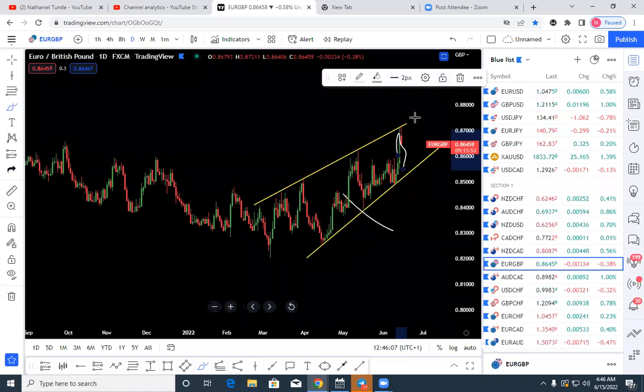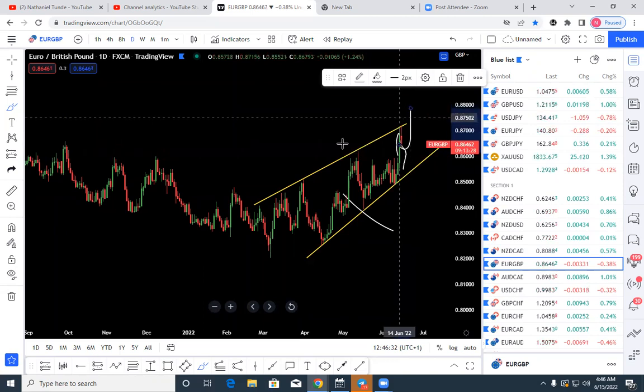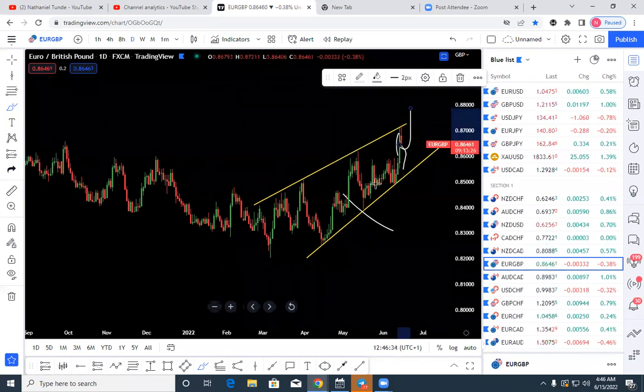So for the fact that they are not the same, it's telling us that there are more buyers that are watching this market than sellers. For now, sellers are in control. But you cannot say yet because buyers are still standing by. They're still looking for opportunity. So what if you get in for a sell here and the market goes to this level and makes a boom to the upside? Then you have lost.